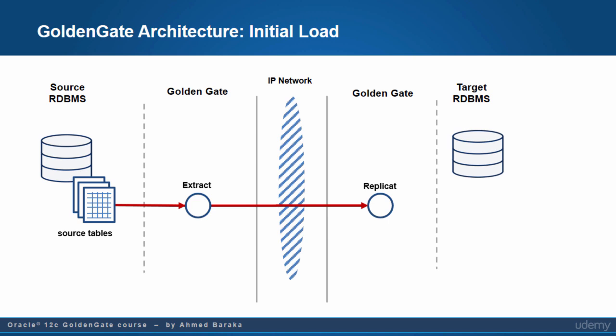That process receives the data stream from the source host and saves the data into the target database. The operation continues till the whole data is fully copied. The replicate process has 4 possible methods to load the data into the target database. We will discuss those methods in a separate lecture.